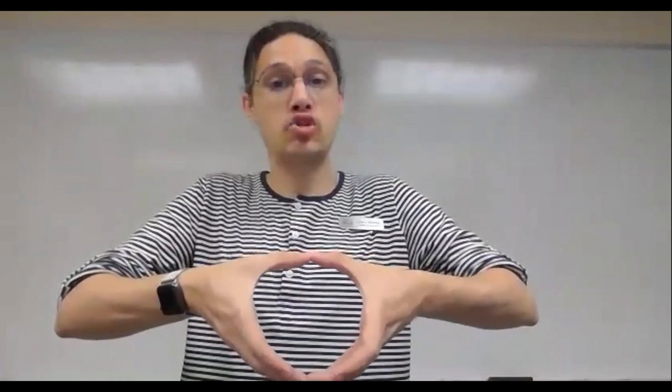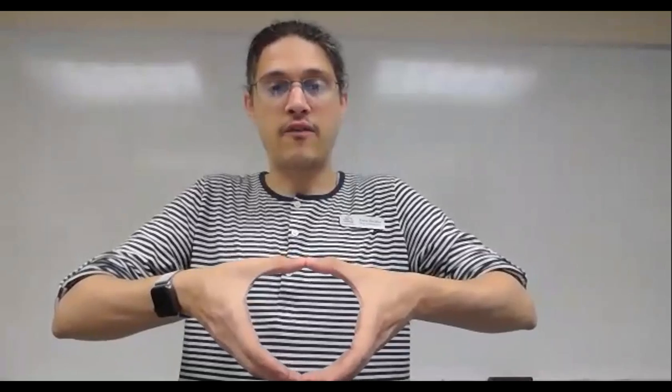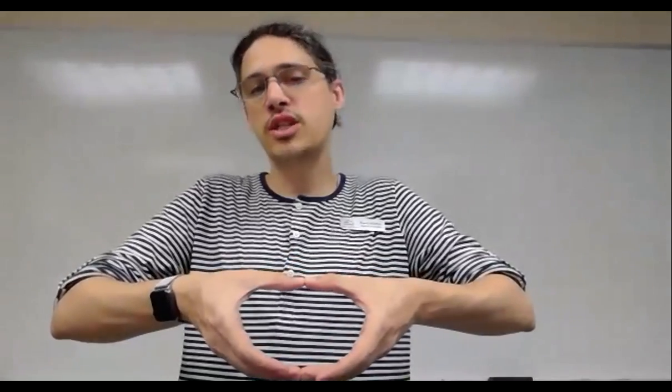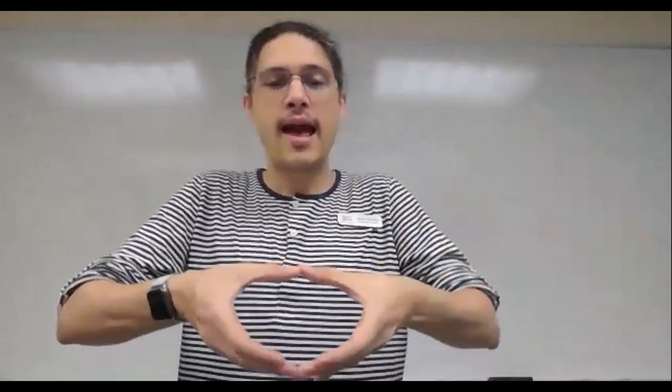The texture of the hair, whether the hair is straight or wavy or curly, has to do with the shape of the follicle. So if the follicle is more round, the hair will be straight. If it is more oval shaped, you may have wavy hair. And if it's really pinched, like a strong oval shape, that hair will be very curly. But that's not important. That's just a fun fact. The texture of your hair is based on the shape of the hair follicle.